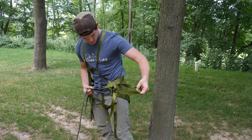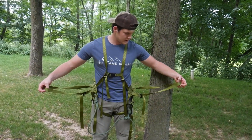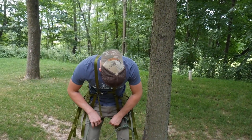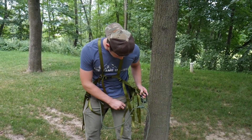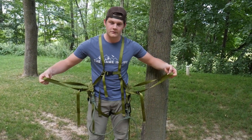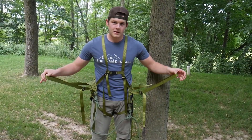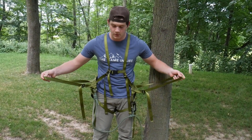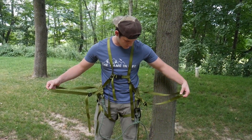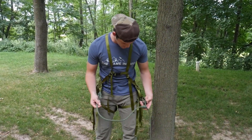These are leg straps right here, way up here on the sides. I have not used them — I've tried them — and they're super uncomfortable. It already has leg straps kind of built into the lower saddle part and I've just been using those, so I will cut these off. My honest opinion: I think they're useless. They're uncomfortable, it's just another rope around your crotch. So I'm just going to cut them off and burn them.